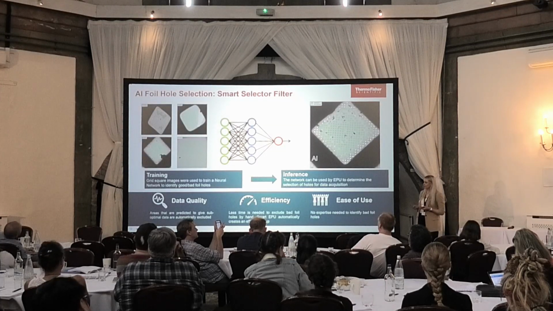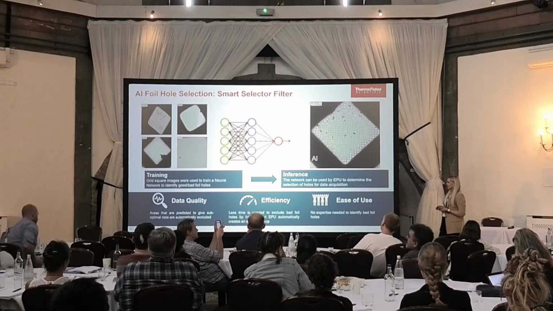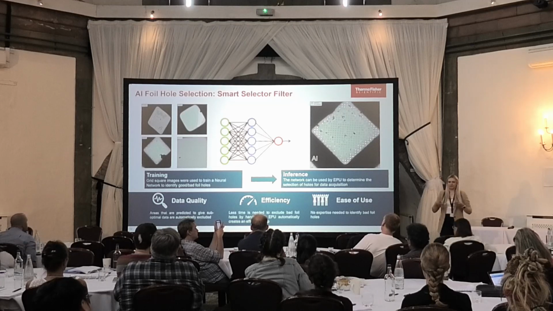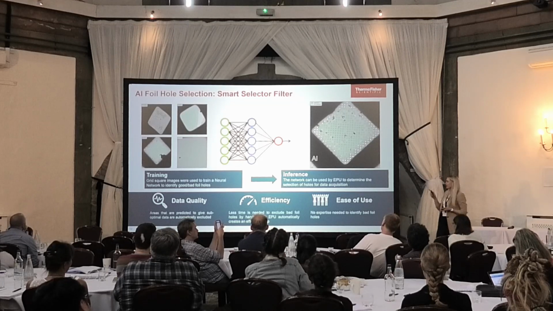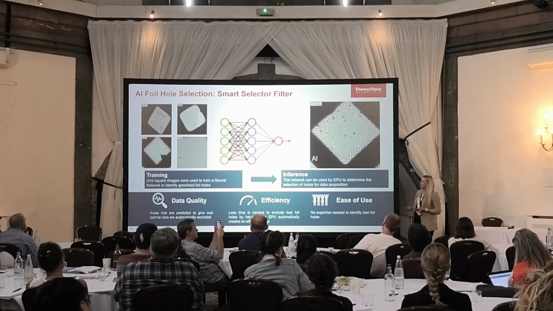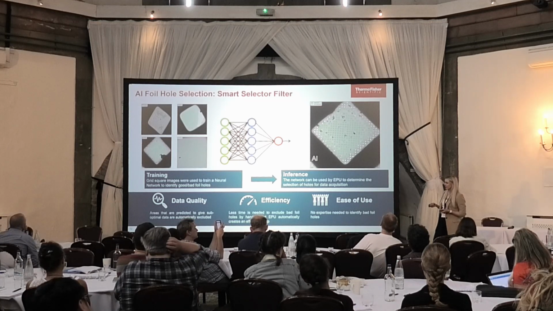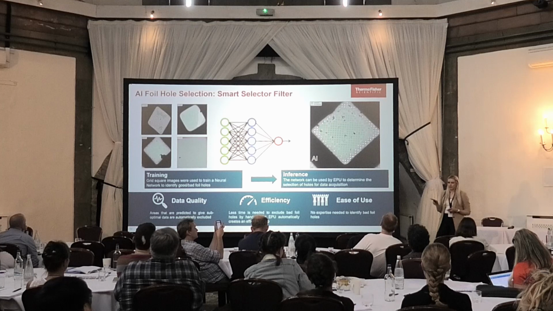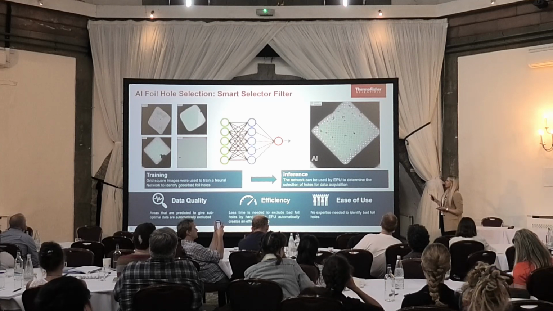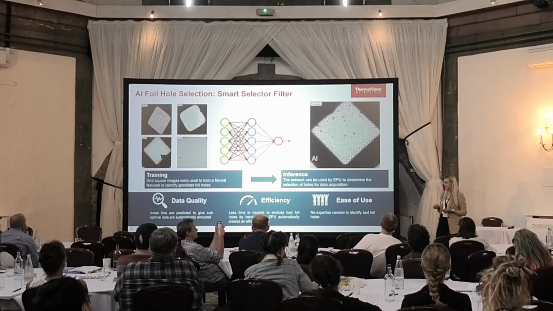So for example, one of the plugins in this ecosystem is smart hole selection. I'm sure a lot of people in the audience have had the experience to add 20 or 50 grid squares and then manually add the holes they'd like to collect from. So that really takes a lot of valuable time. To really help with that, we trained this neural network to identify good and bad holes. So right now, in this ecosystem, you can click one button, and then it will select the holes that it deems to be good, like here. So it avoids cracks, empty holes, or big contaminations.